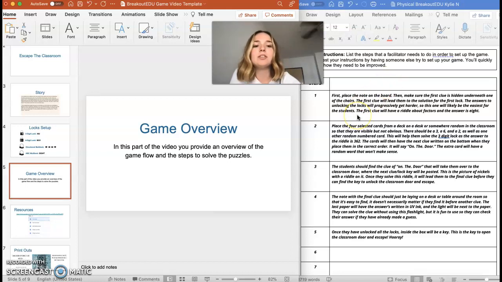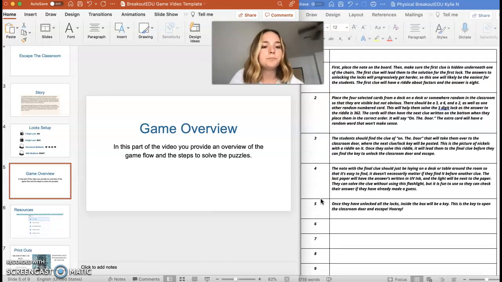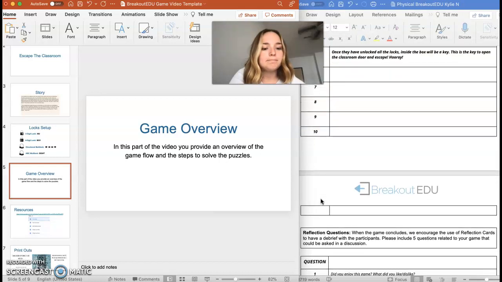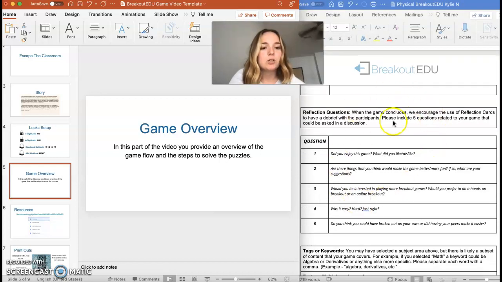So the way I set this game up was you don't necessarily have to find the clues in order to solve it, but I wrote it as if there was an order just to make that make more sense chronologically for you. But like I said, they don't have to be found or solved in a specific order because you can solve it either way. So there's some reflection questions that you can go over with your students, like did you enjoy this game, what did you like or dislike, which kind of helps you later if you want to make some adjustments or edits if it's too hard or too easy, or if they just have a fun idea that can make it more fun.